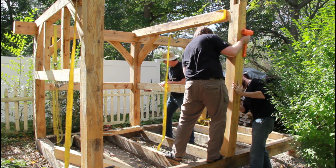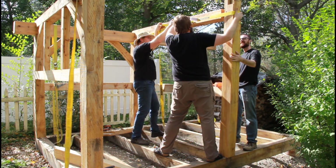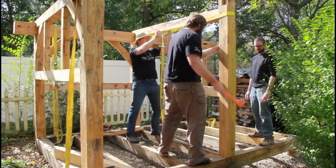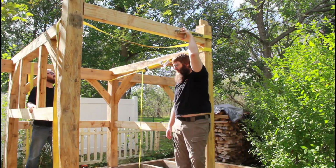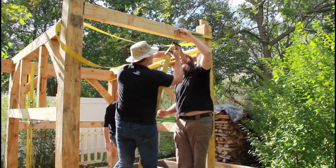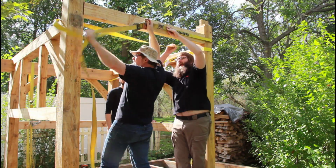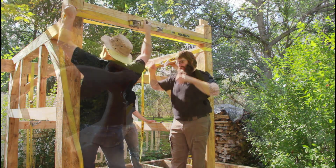There we go. You could basically have a whole circumference of hanging locations. Have a window there, a couple of bins in the back for chicken feed. I think we're about where you want to be. Nothing to it.